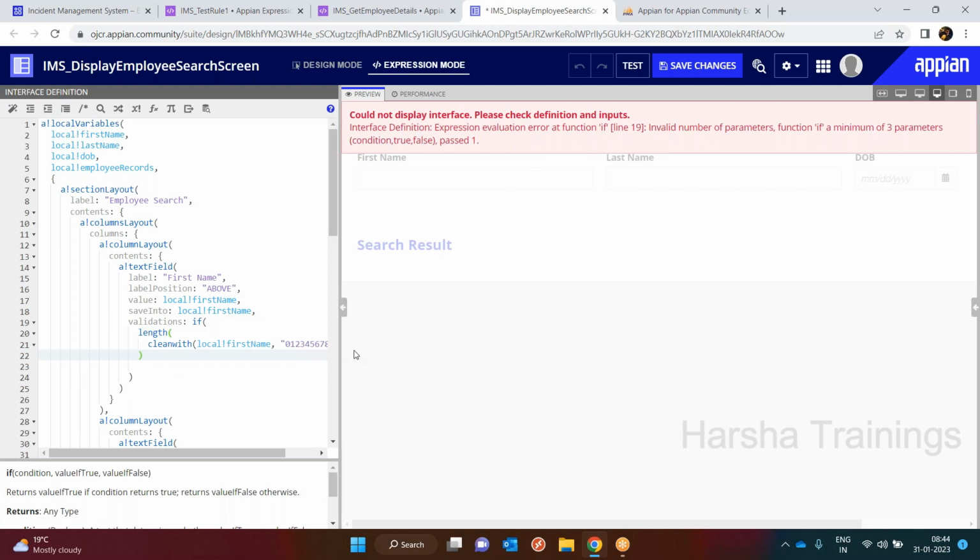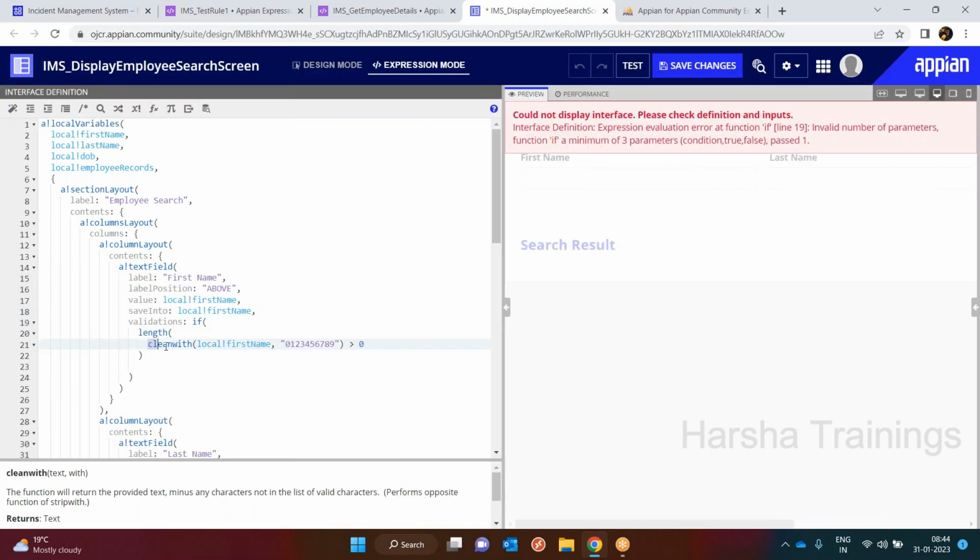I'm checking if my first name has some numbers, then it will return some value to me, right? It will return 0, 1 or whatever number I put. And on top of that, I'm checking whether the length of the output is greater than 0 or not.